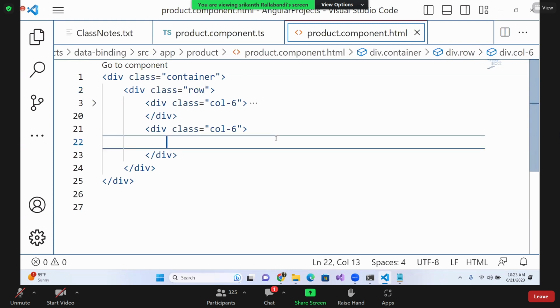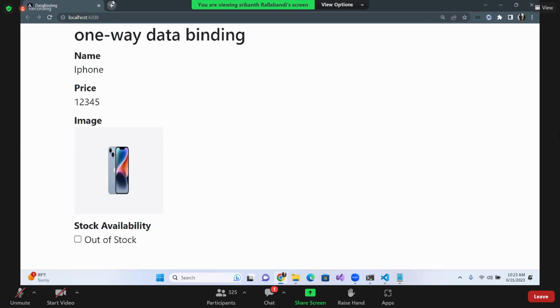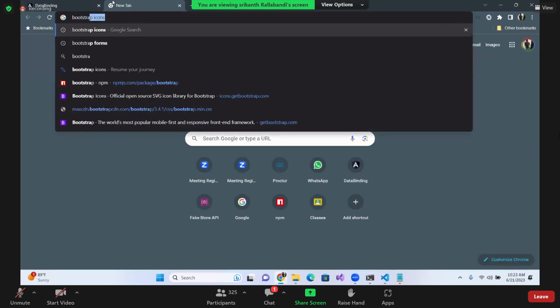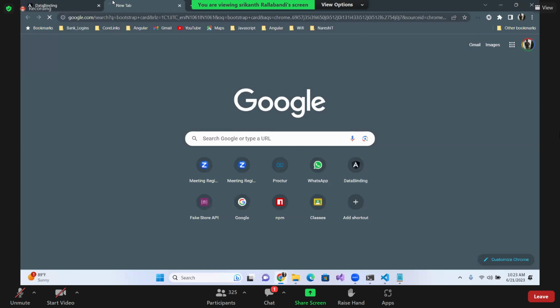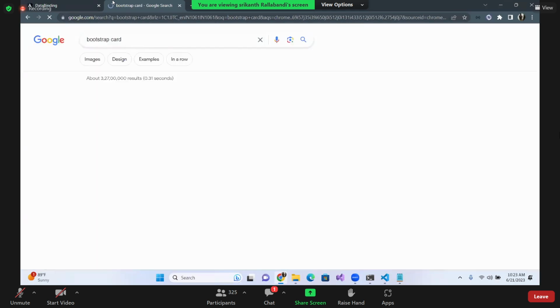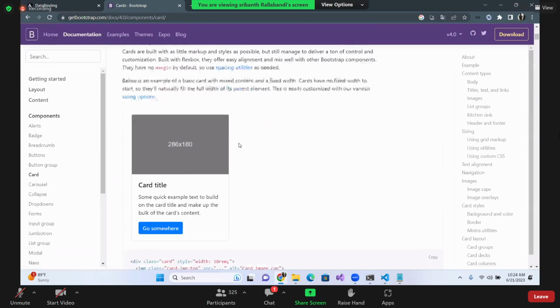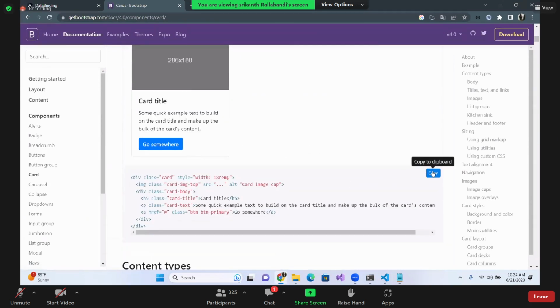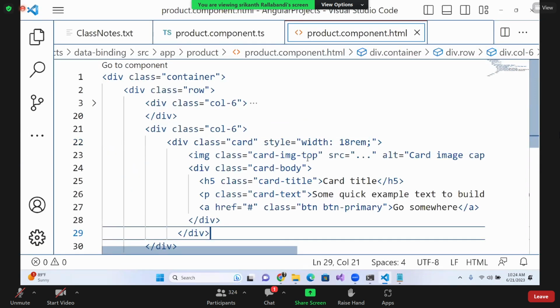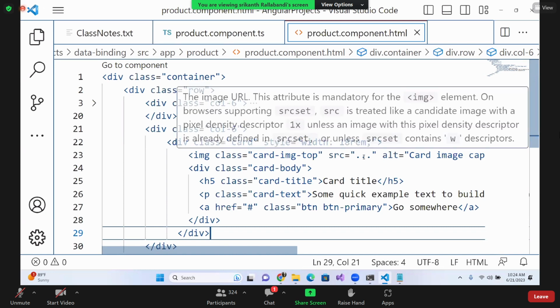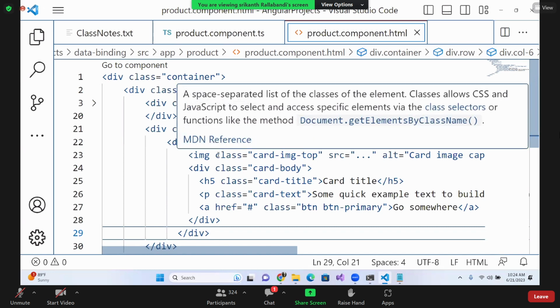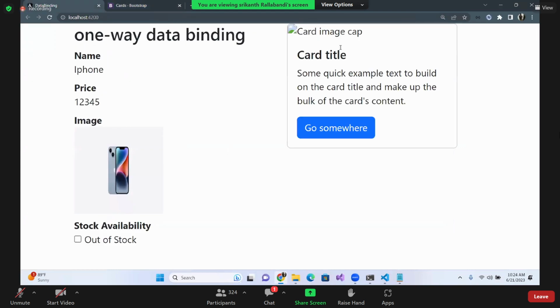Now what I want to do is display a simple card. I want to display a Bootstrap card. How can I do that? I can just use Bootstrap cards. I'll go to the Bootstrap cards page here. A card is something like this, man. This is how it is going to be. Now, how do we do that? Simply copy and then paste it over there. Now, what it is expecting, you see there, we have it like this. This is how the output is going to be right now.